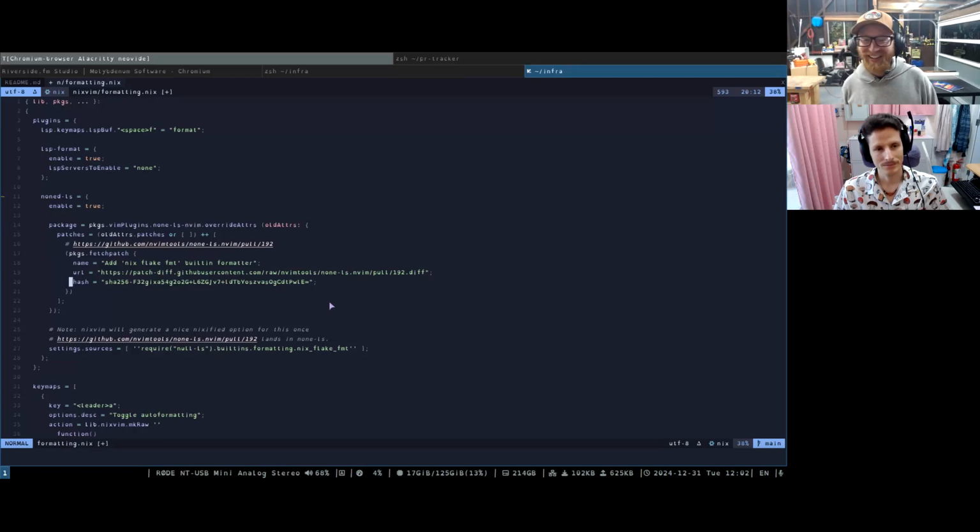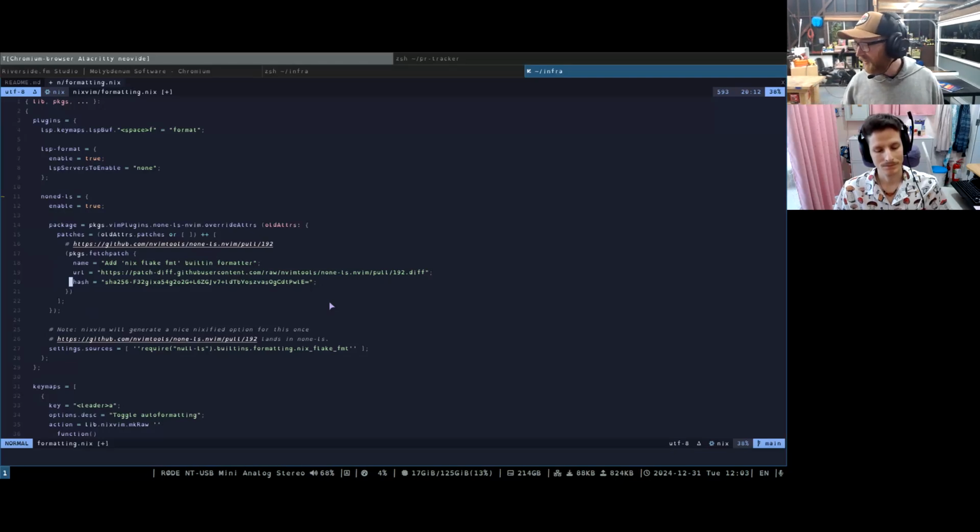But there's no specification managed by Nix that says what a nix fmt command must or must not do, right? A nix fmt command could just do an rm -r slash, which would be a weird and malicious thing for it to do, but it could. It doesn't even say that it has to format.